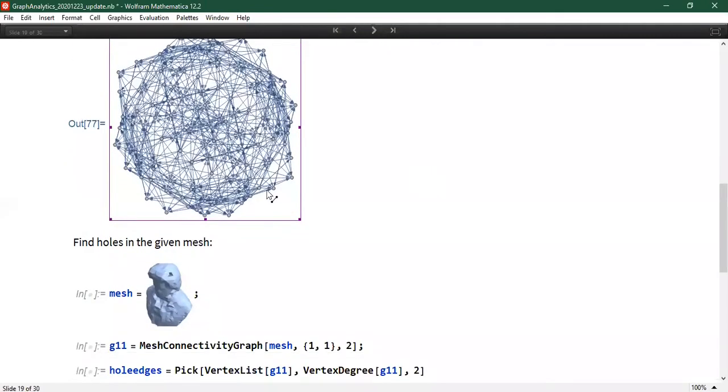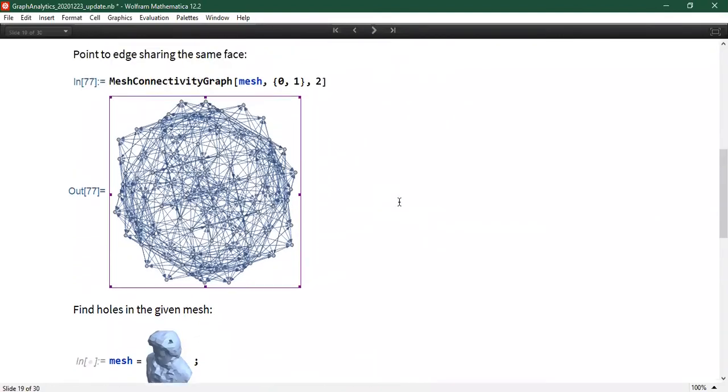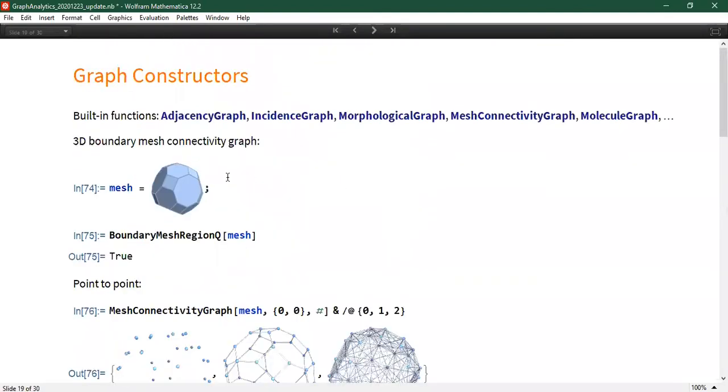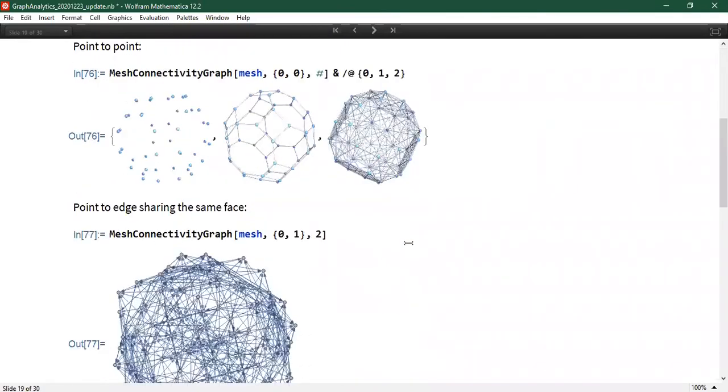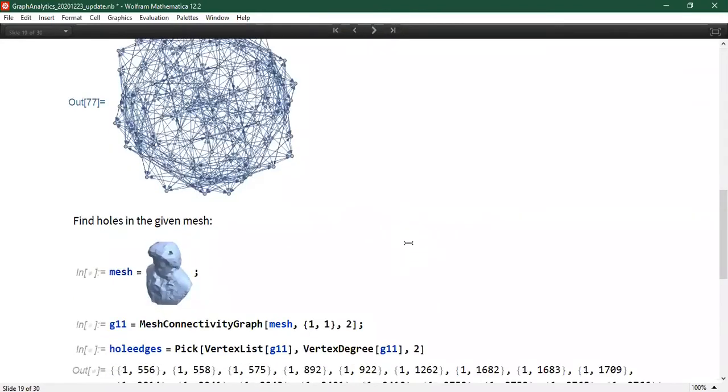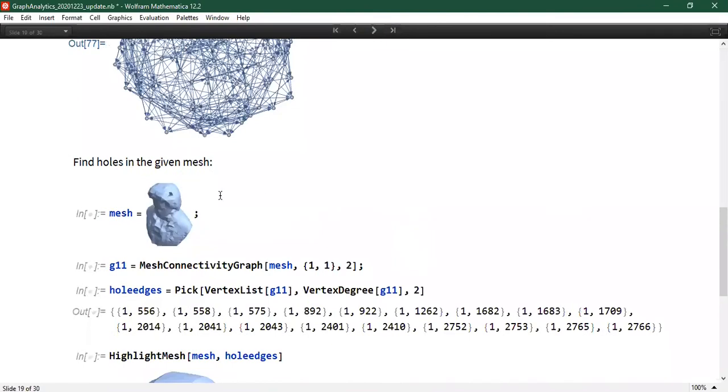So one other thing that the graph functionality intersects with, as I mentioned previously, is this whole framework for meshes, working with expressions that are defined by a series of vertices and edges and polygons, and sometimes TETs or tetrahedrons, 3D volumes. So you can take a mesh and you can use graph theory properties to analyze the mesh, and that can be very useful.